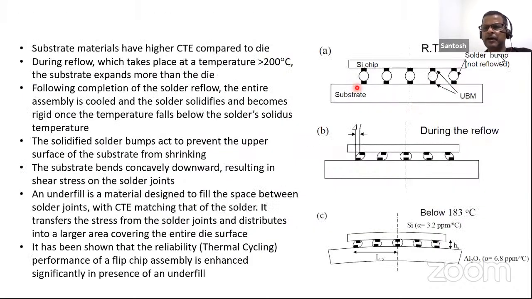What I'm showing here is the so-called flip chip. This is the silicon chip, this is the substrate, and these are the bumps. They are made of solder material. These are solder pads where the connection between the chip and the substrate happens. This is at room temperature. When we heat it, because for these to bond, these are actually solids, they have to be heated to become molten.